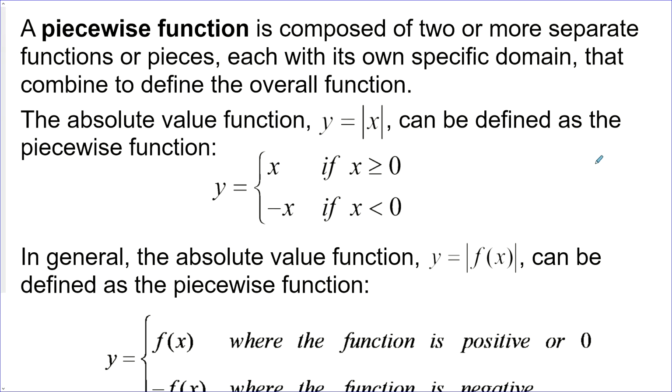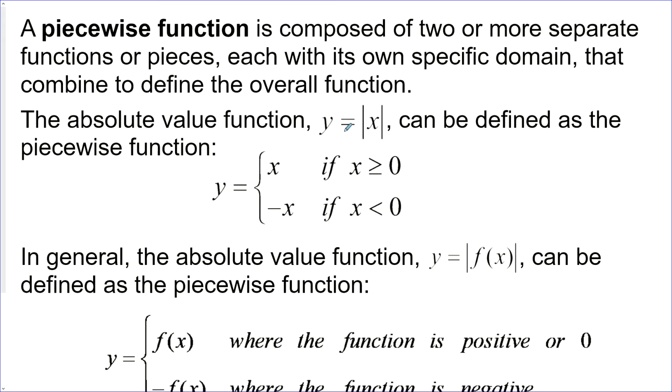So when we break up a function into more than one piece, it's called a piecewise function. Now for our example, y equals the absolute value of x, it would just be y equals x if x is already positive, and y equals negative x if x is negative. Now you see that where x equals 0, it's not positive or negative. So we have a choice. We could give it to the positive or we could give it to the negative. And by convention, we give it to the positive side. We like to be positive.